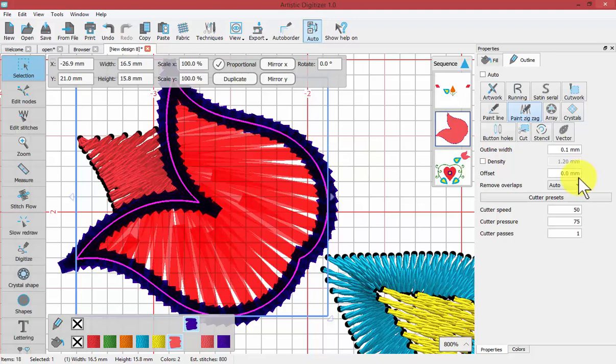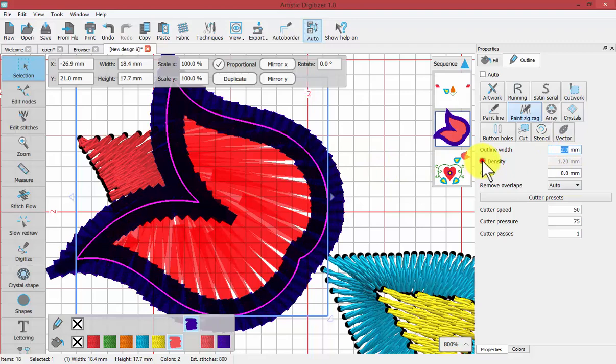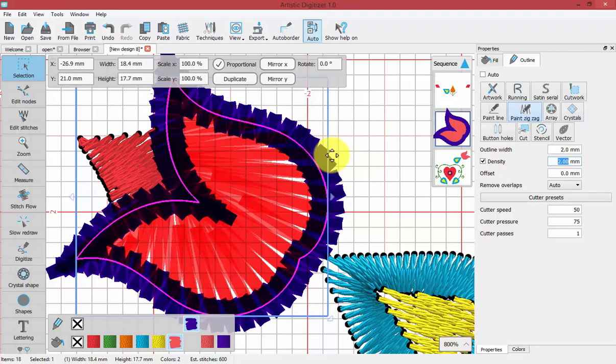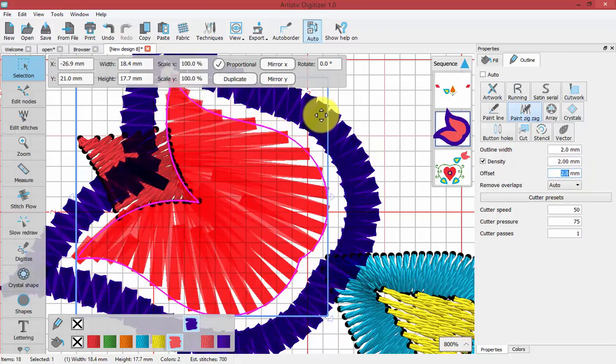And of course we always have parameters to control for things like the outline width or the density of our zigzag. If I change the width from the default to 2 millimeters, it'll get fatter. If I take control of the density with this checkbox and then change the number, we'll see more space between the stitches. With outlines, you can also choose to offset, which would put a little bit of space between the fill and the outline. So if I put an offset of, let's say, 2 millimeters, see how it moved the outline around that shape 2 millimeters outside of it.